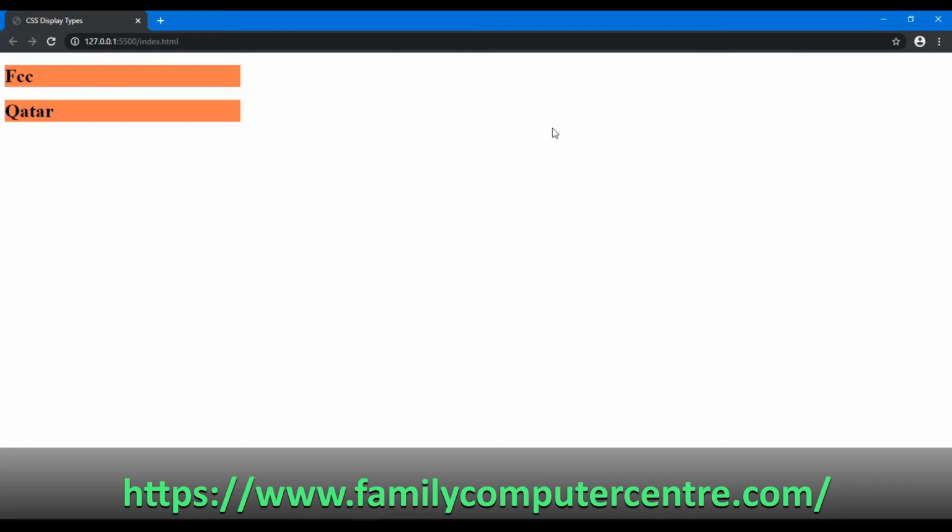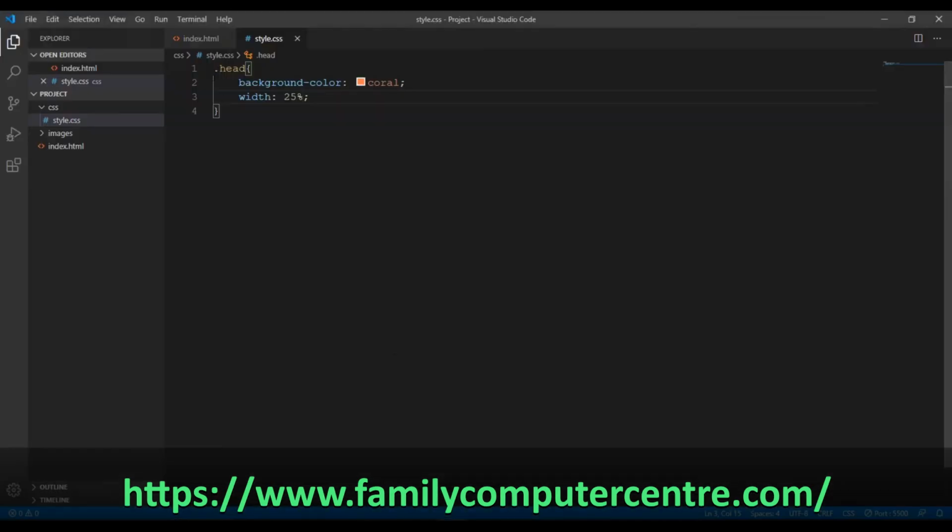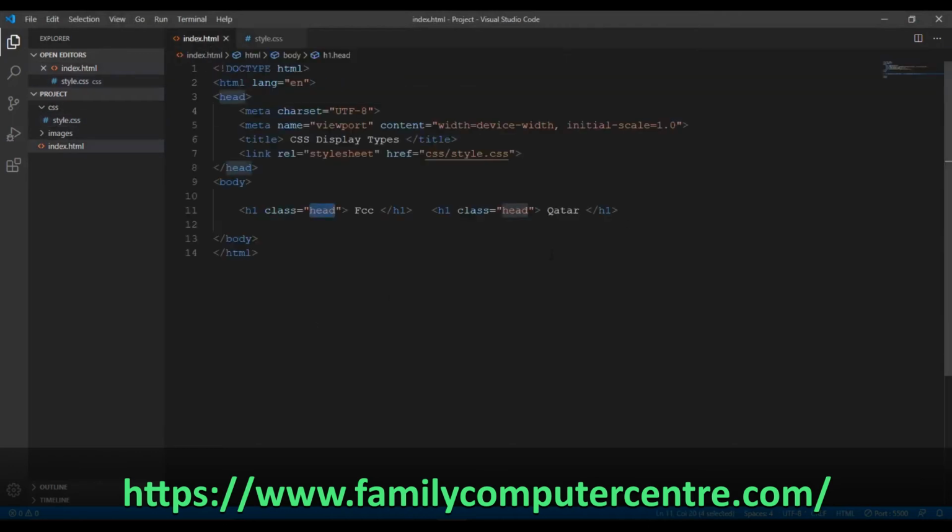Now we will see the inline display. I will go back to my HTML, and I want to generate two hyperlinks. So I'm saying a multiply 2, and I want to classify this as lnks, so I'm saying .lnks.